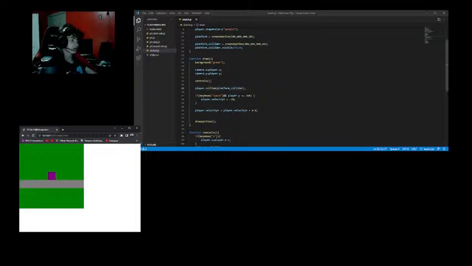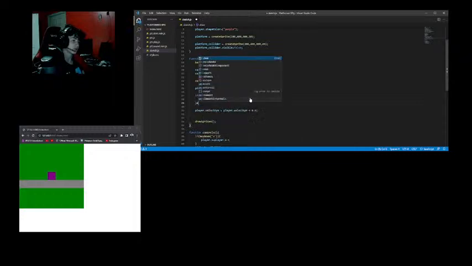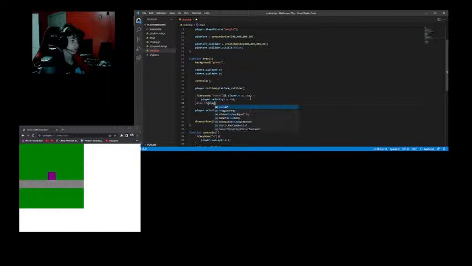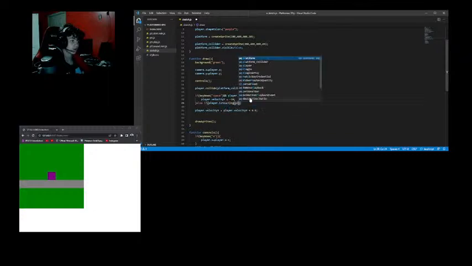Okay, so actually what I'm going to do is create an else if statement for player dot is touching platform.